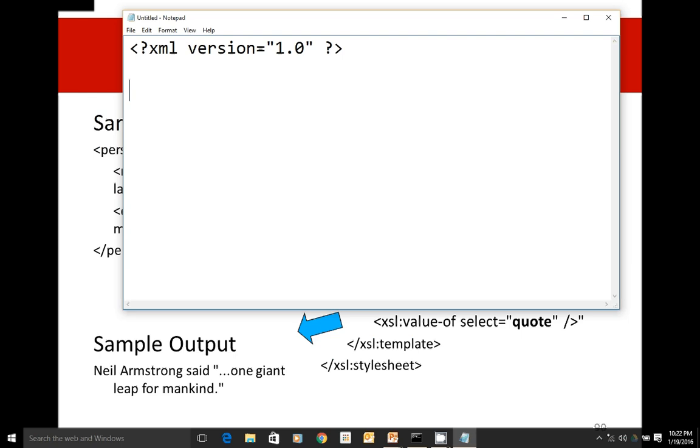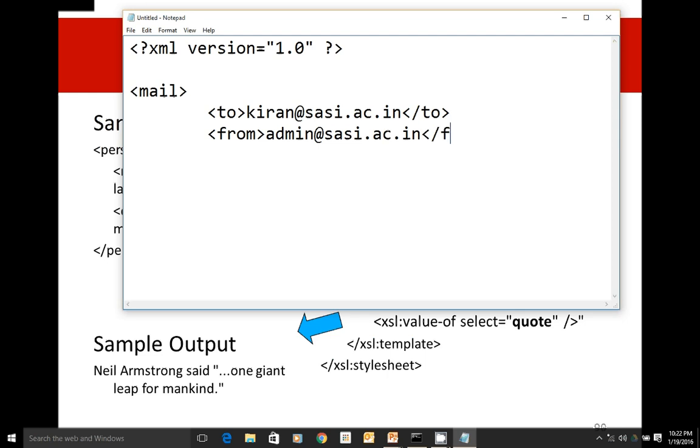Let's look at mail, to, from, message, mail.